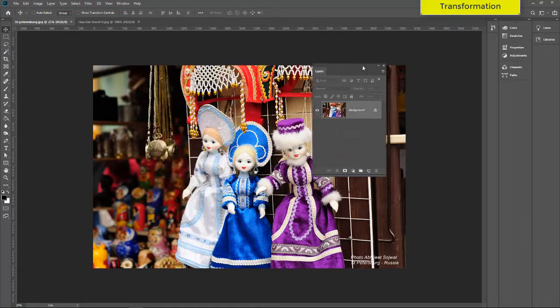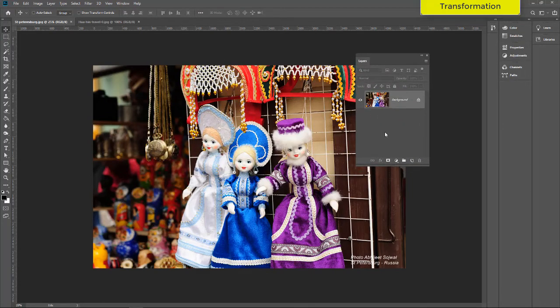Now we are not learning about the Layers panel. Remember, we have a very detailed, elaborate lesson on the Layers panel, and you're going to learn every small detail about it. But right now we are here to do a small transformation. So when you open the JPEG files, you see the JPEG file thumbnail over here, which is a layer. This is a default layer and it will always be named Background. That's the default name of that layer, and it will also always have this lock icon.